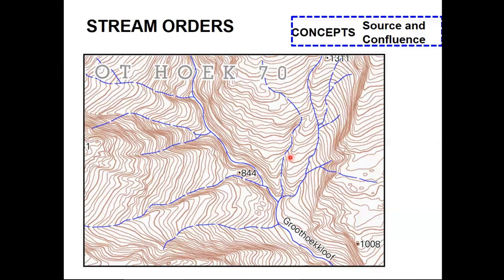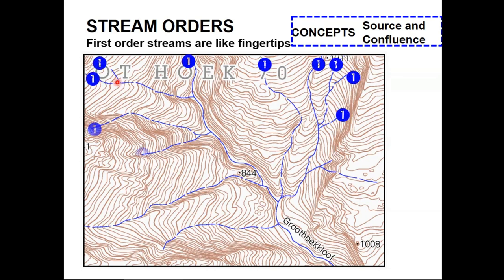Okay, so from this, we have identified the direction in which the river flows, and we need to know how much water and what order rank, you can put it like that, this river actually has. First order streams are your fingerprints, those single ones over there. I'm sure you've practiced this at school, where you work out the stream order of a particular map section. So we're going to start off with number one.